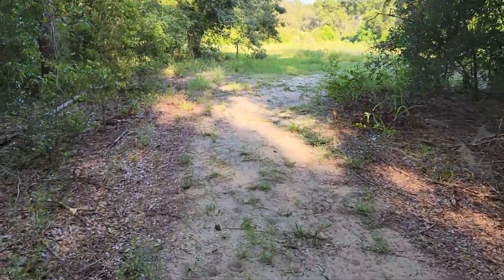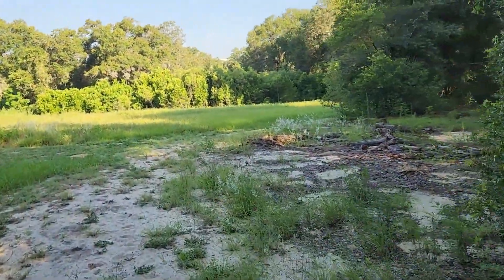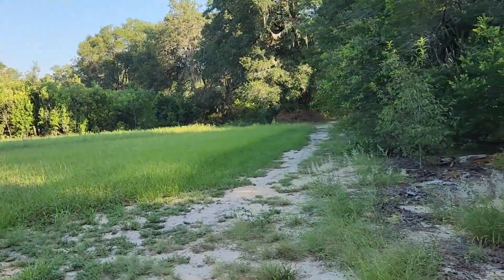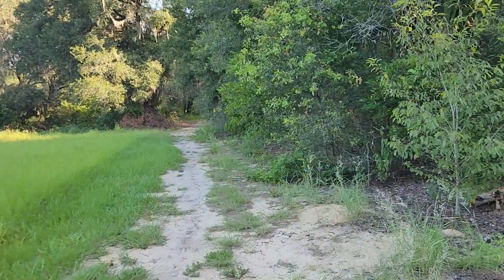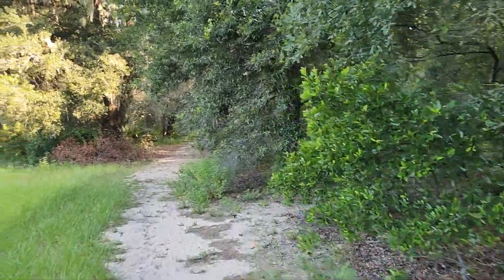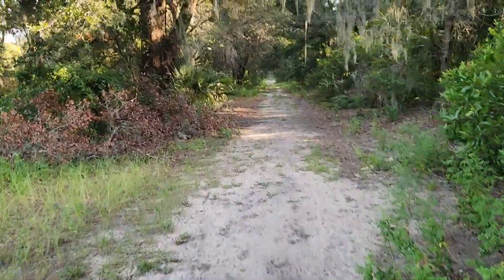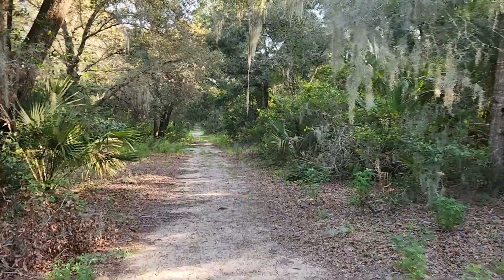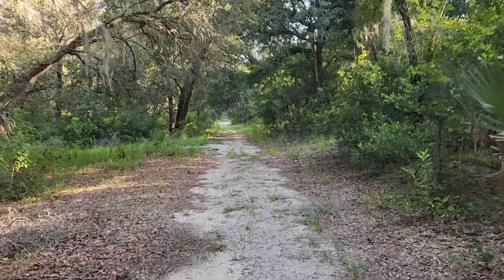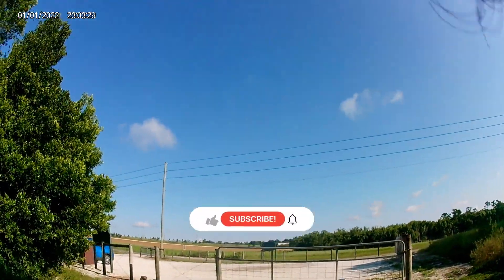Not very long once you turn back this way, and so now we just walk straight back to the parking lot. All in all, not a bad little trail to start, but once you get out to the roadway and then back along the back of the property, it's not very nice passing through next to people's yards and roads. I don't like passing next to roads at all — it doesn't make you feel like you're out in nature. Nice place to come and get a quick little mile in I guess, but not really my kind of hike. And there you are — we are back to the parking lot.